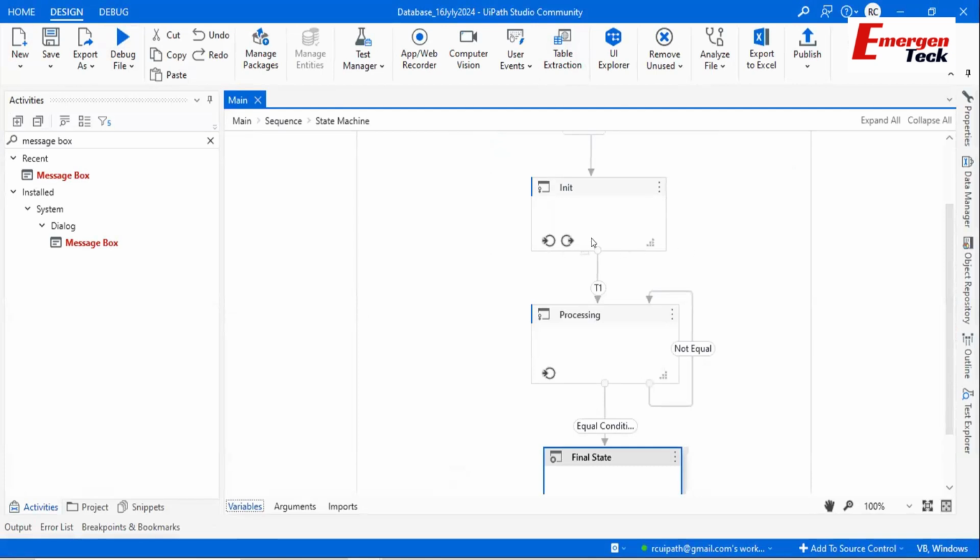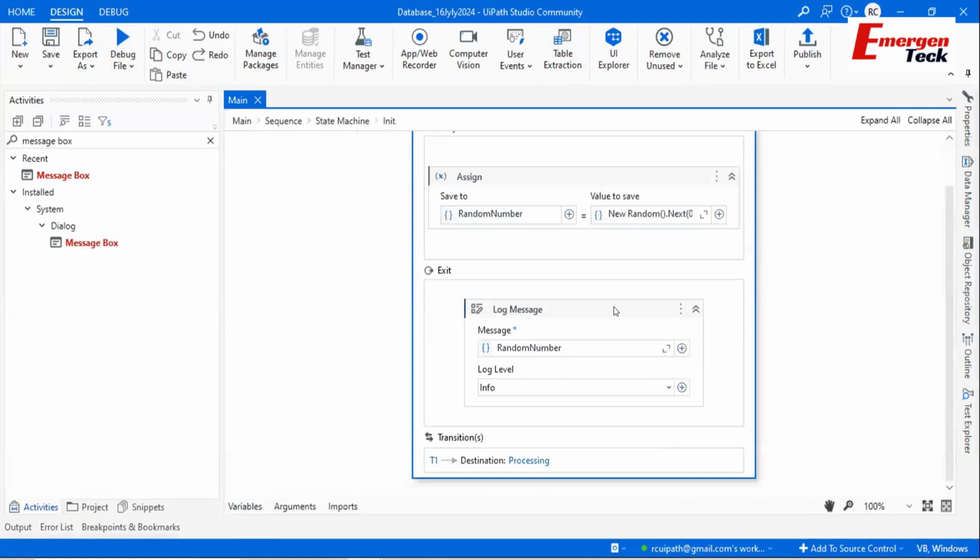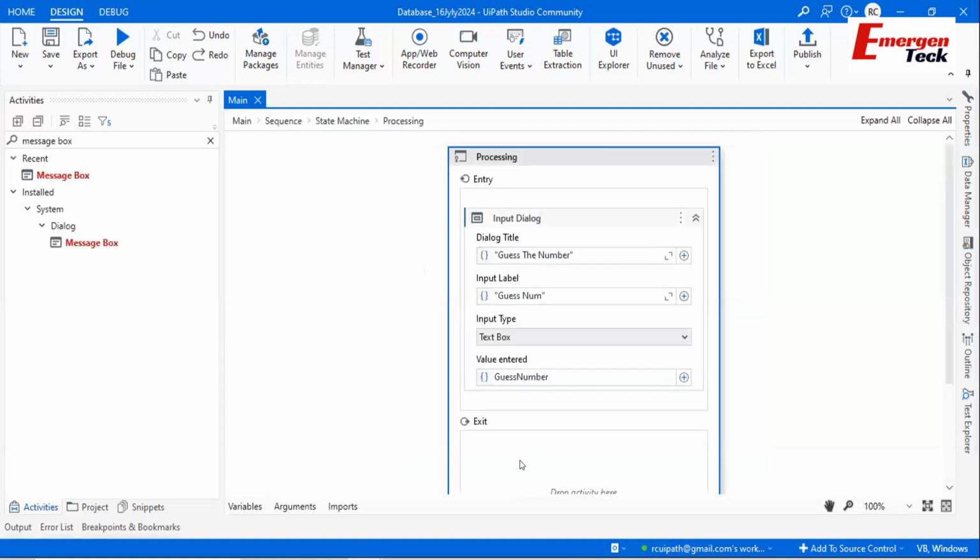One more thing. Here we are talking about this transition. What do you mean by transition? Transition means it will show you how your flow is flowing from one state to another state. It is mentioning that after this T1 it will go to the processing. Just click on the processing and we'll directly jump back to the process.